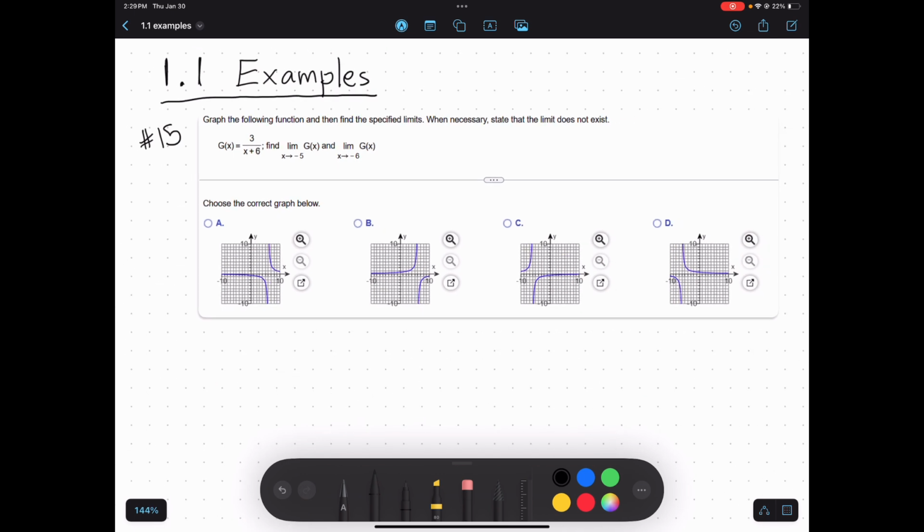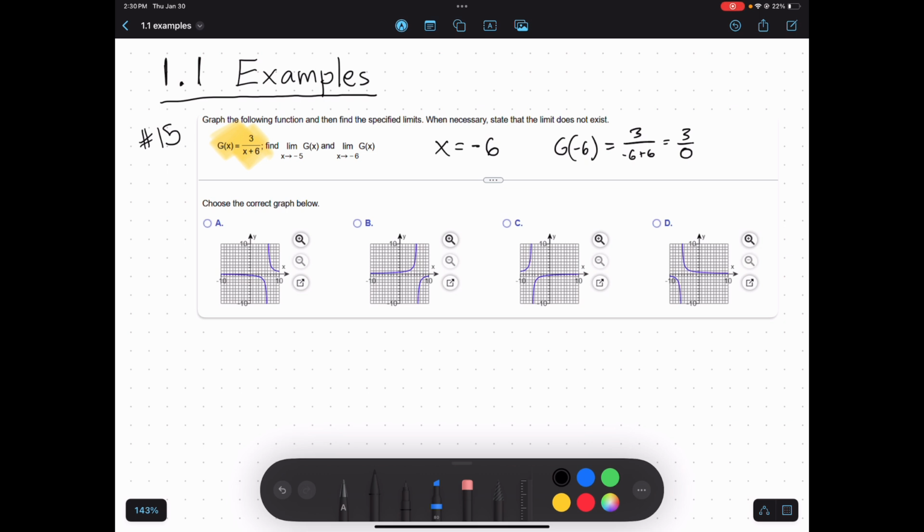So if I look at this, here's my function: g of x is equal to 3 over x plus 6. Even before I start analyzing the graphs, I can already tell that this is going to have one discontinuity. There's one x value that I can't plug in, otherwise I get an undefined value, and that is x equals negative 6. What happens if I plug in x equals negative 6? I get 3 over negative 6 plus 6, which is 3 over 0. That's an undefined value. So I should have some sort of discontinuity happening at negative 6.